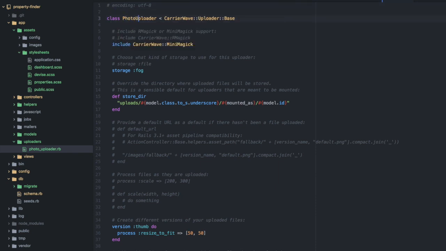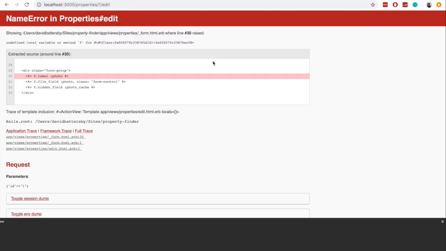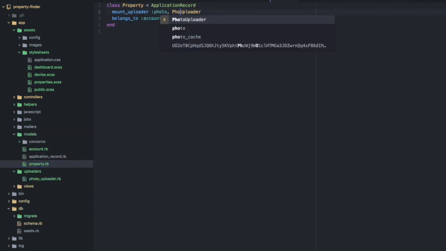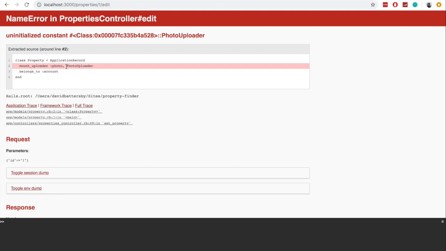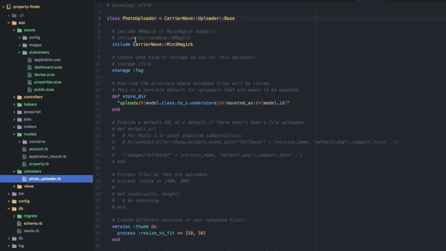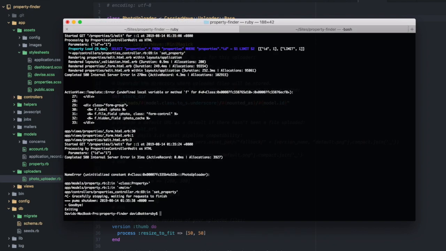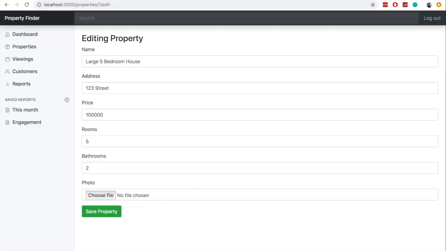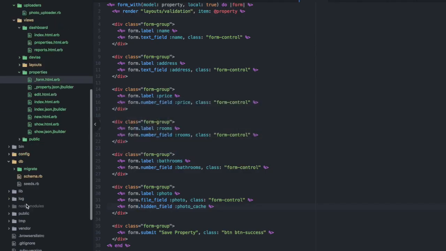So you can just get that on the CarrierWave docs, paste it in there and modify it to fit your needs. And now we just need to restart the server to get this up and running. So we've added our uploader, and once we restart this, we can see the new field has been added to the form.